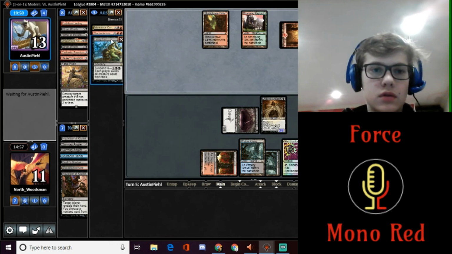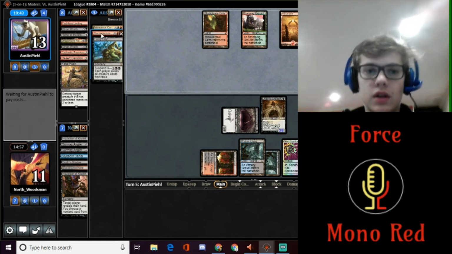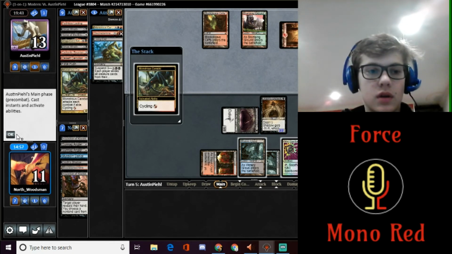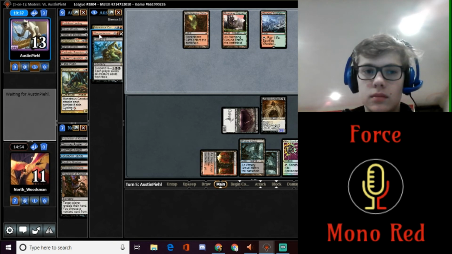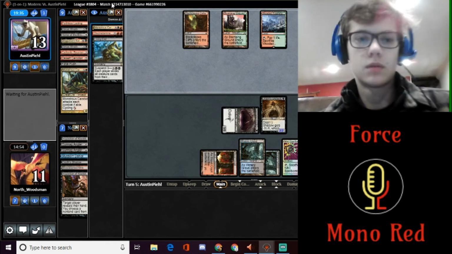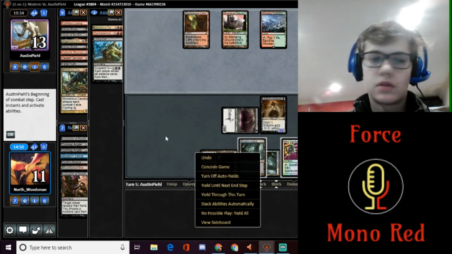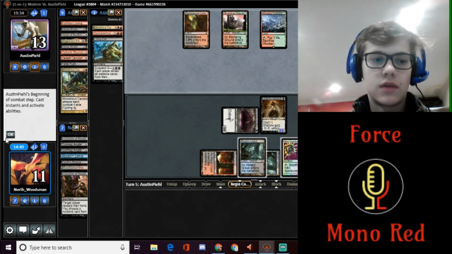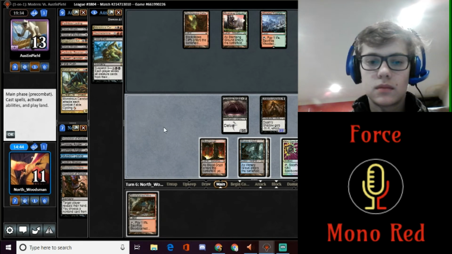So if they do try to Living End, we're going to exile their graveyard and then put a bunch of dudes into play, so they really can't go for that line without having multiple Electro Dominance. So how does this work? They can cast it. Yeah, so we can respond to the Living End. So they need to have multiple Electro Dominances and multiple Living Ends. Okay, sweet.